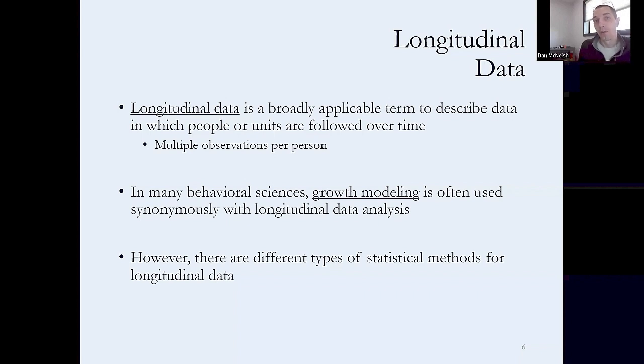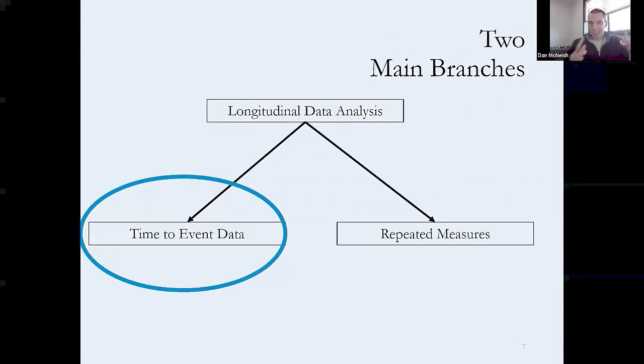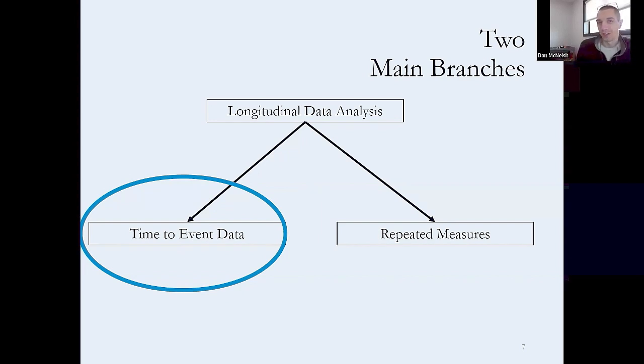So I just wanted to have a couple slides here at the beginning to say what are some other types of longitudinal data that we won't cover, just so you have a broad overview of when someone says longitudinal data, what are the different types of things or questions to which they might be referring. So in this general definition of longitudinal data, there's two general kinds, at least as I think of it. There's repeated measures data, and then there's time to event data.